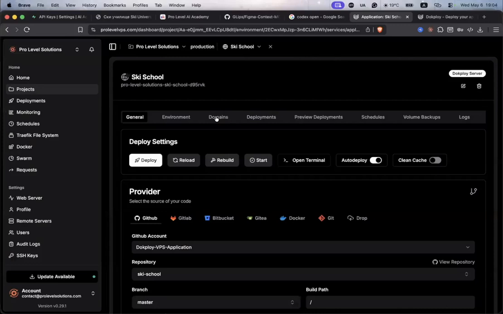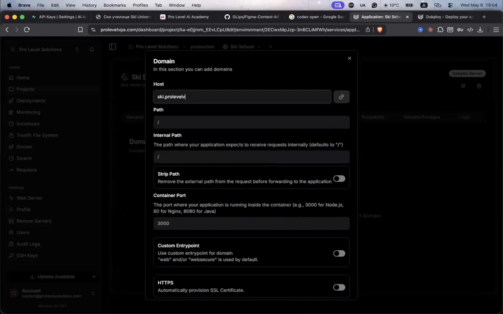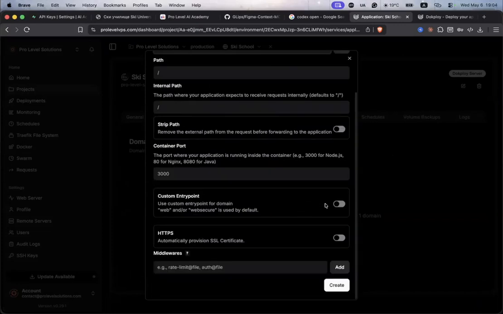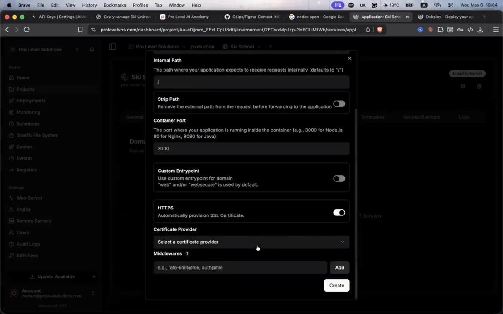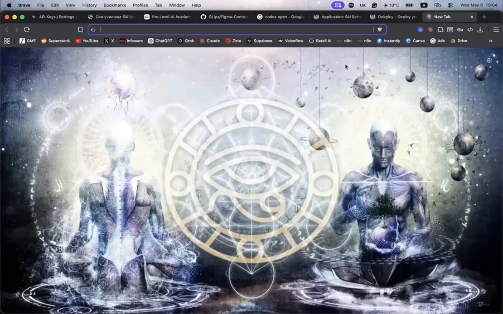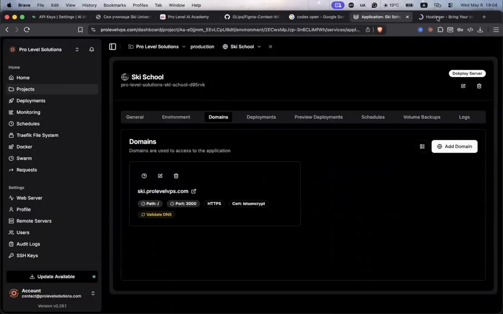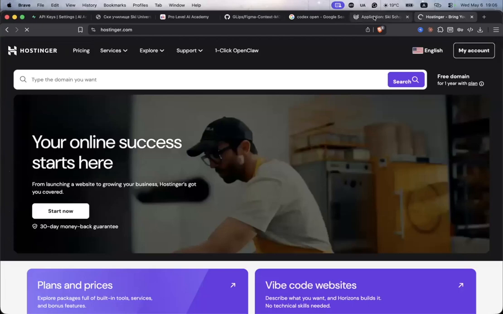So the next thing we need to do is to add the domain, ski. HTTPS encryption always. So I need to add some DNS settings. I use Hostinger for virtual machines. They are pretty stable.